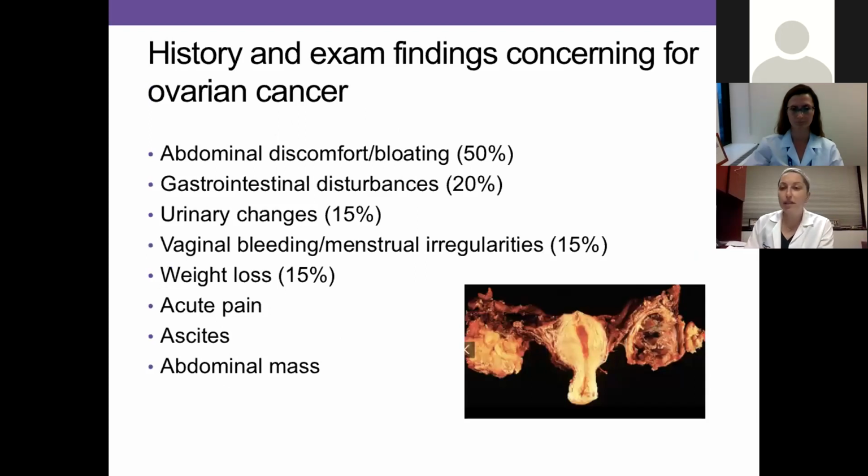Unfortunately, ovarian cancer rarely presents with any symptoms until it's advanced. Not only that, the symptoms of ovarian cancer tend to overlap with a lot of other gastrointestinal issues. In 50% of patients, they may present with abdominal discomfort and bloating. A lot of times, these things aren't really worked up or looked into because abdominal discomfort and bloating is pretty common. And so, again, you want to be very in touch with your body. If you're having abdominal pain that's getting worse or persistent and not really being worked up, you want to advocate to have your doctor look into these things.